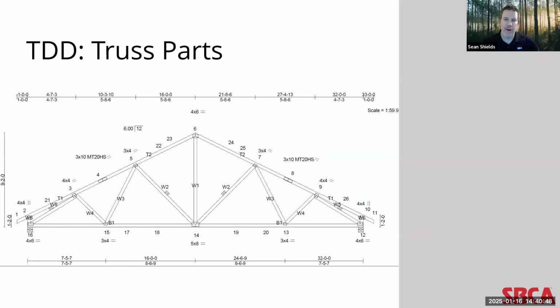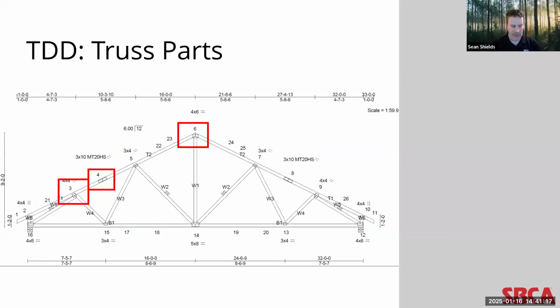Now, in every location where a web member intersects with a chord, or a chord intersects with another chord or is spliced, there is what's called a truss joint. Each joint is made up of these wood members, whether they're bottom chord or a top chord and a web. They're all held together with a metal connector plate.